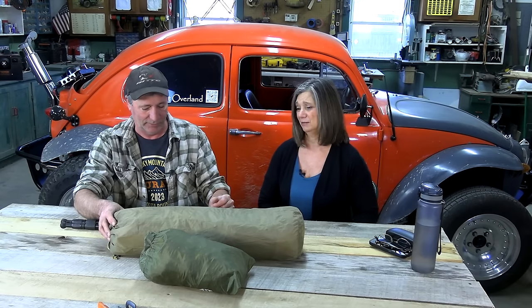All right, on to tarps. I don't really have a strong opinion about tarps. You usually can tie knots and do your magic, and it keeps the rain off of us. As long as it keeps the rain off, that's really all that matters.